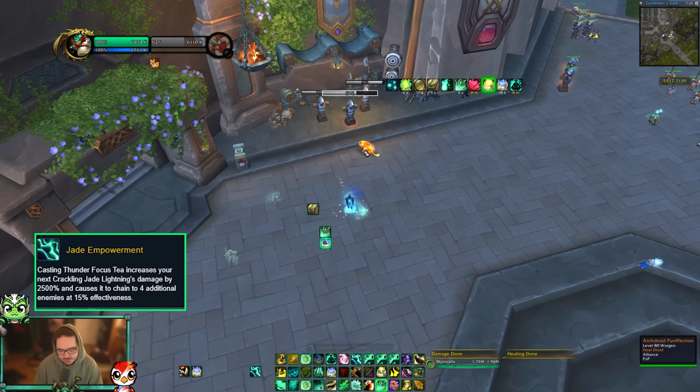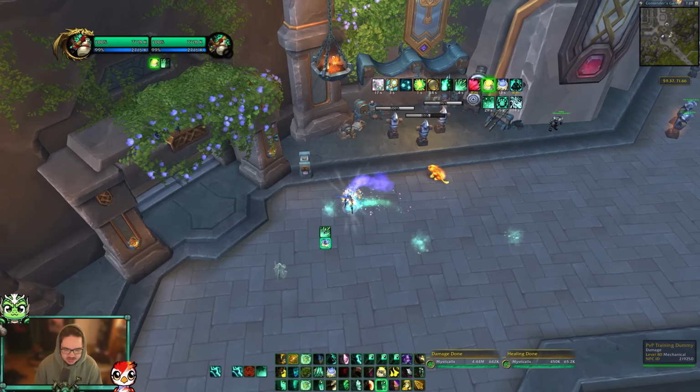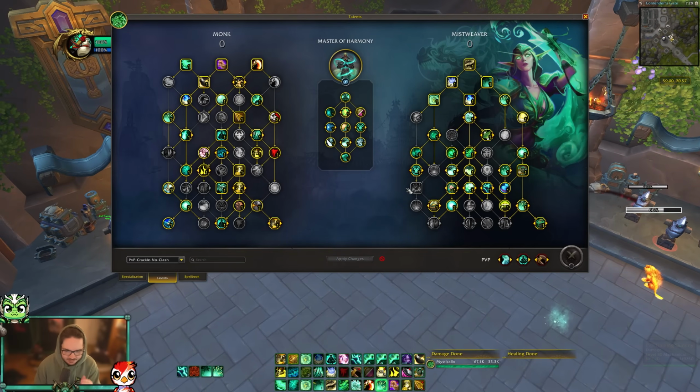It's still bugged in PvP. It's supposed to chain to 2 additional people. It only chains to 1, so it's kind of annoying. But the primary thing is that it's single target damage now, so it's not too important. But every Thunder Focus Tea, you have a big Crackling Jade Lightning.